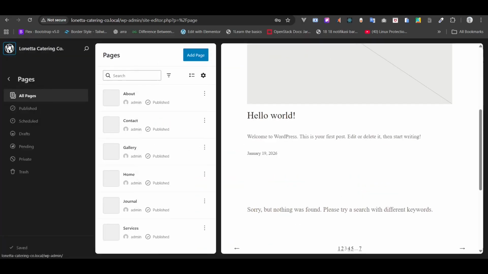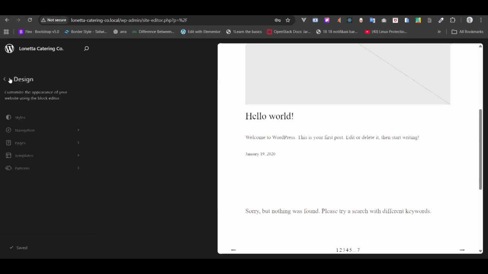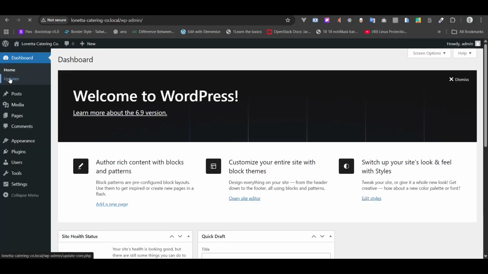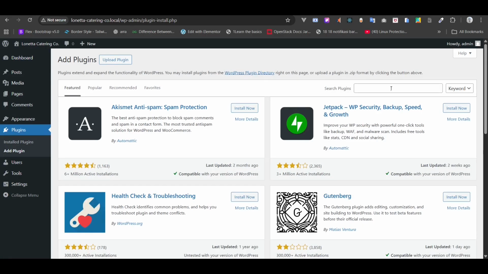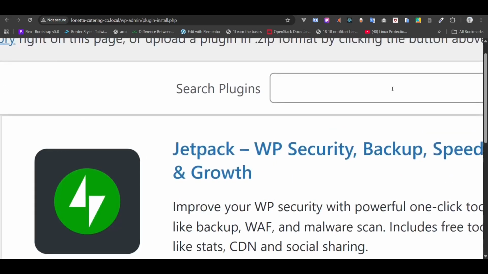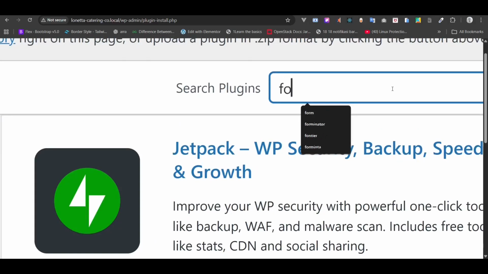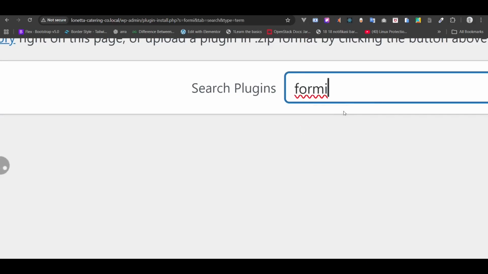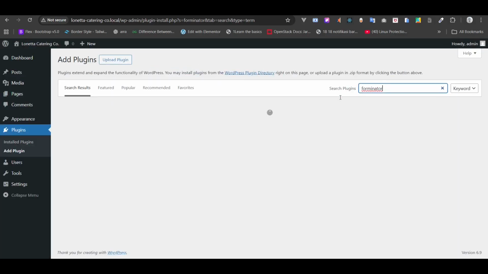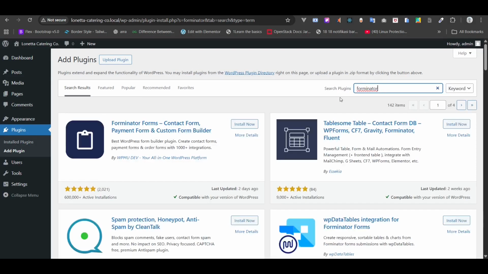Now we're going to go back again, and we're going to plugin, add plugin, click add plugin. Now search for Forminator. Actually, there's many plugin for form, but this time we're going to use Forminator.